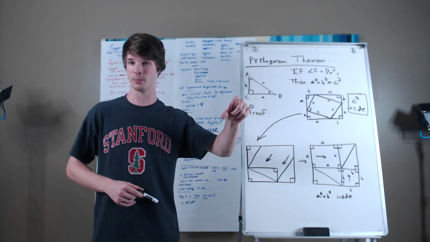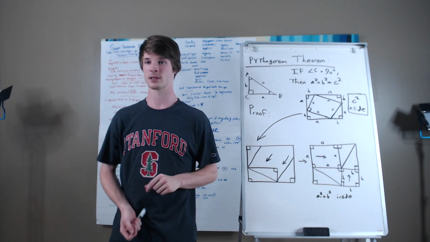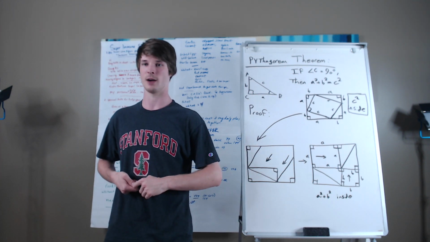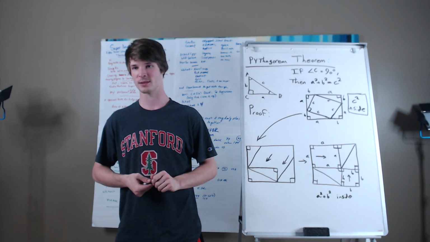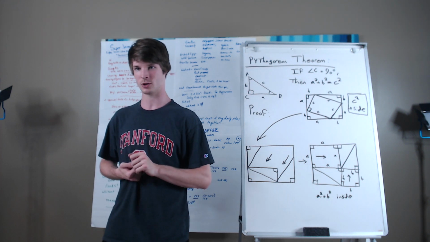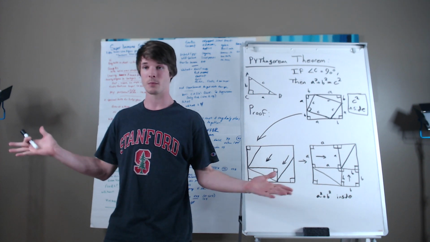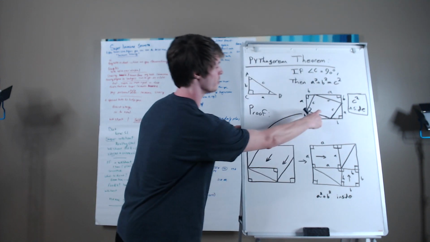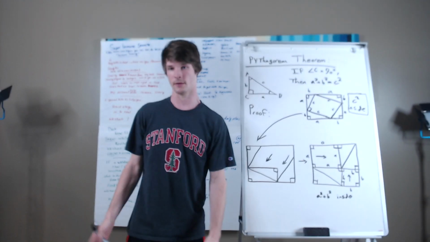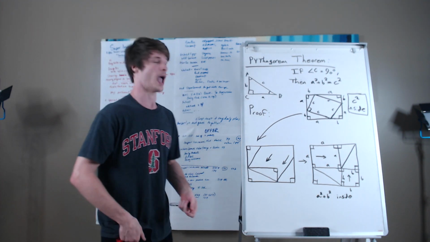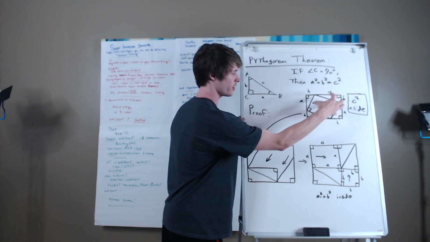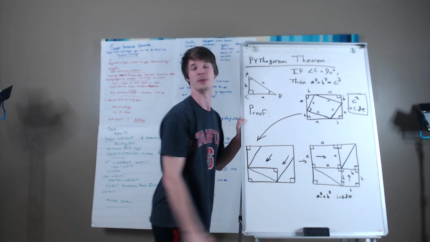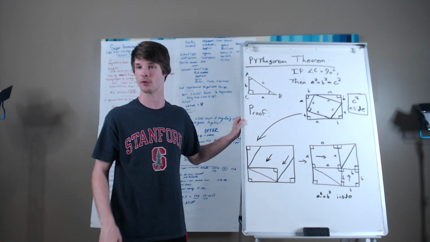Just picking something up and translating it around or rotating it in space, these are motions which have a very special name in geometry. We call them isometries. And the name is not so important, but what is important is that none of those measurements that I was just talking about change when I perform them. So I can perform them with impunity in some sort of proof like this without having to worry about the area inside my box here ever changing. So let's do some of those and know that all of the area inside of this square, which is not contained in these triangles, has to be c squared, because I'm only going to be performing isometries from this point forward.